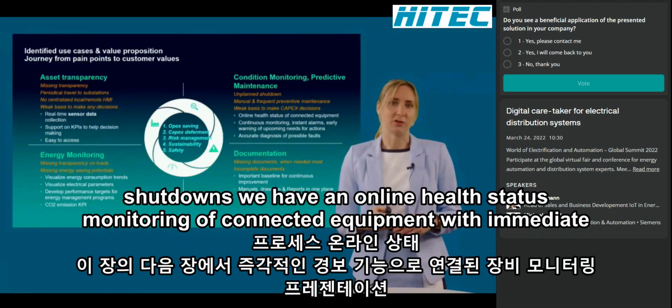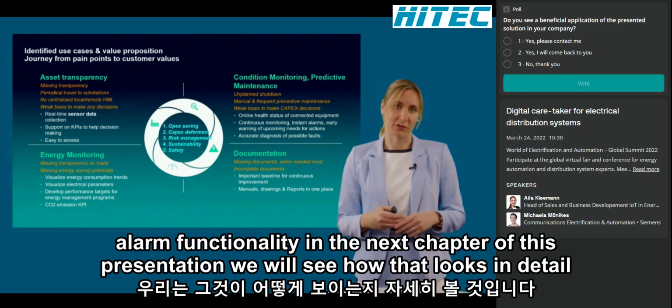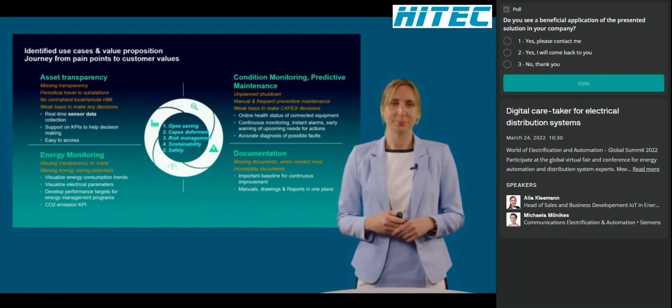To avoid unplanned shutdowns, we have an online health status monitoring of connected equipment with immediate alarm functionality. In the next chapter of this presentation, we will see how that looks in detail.